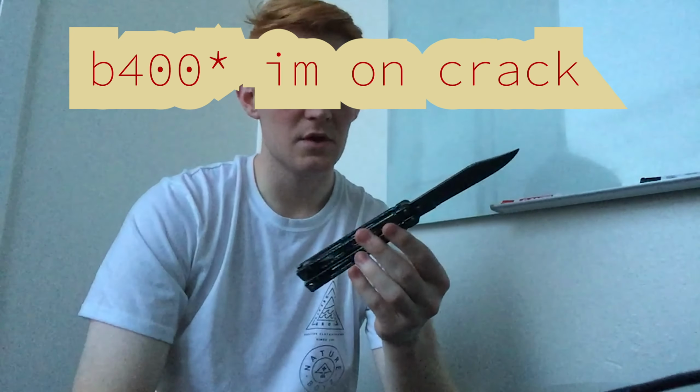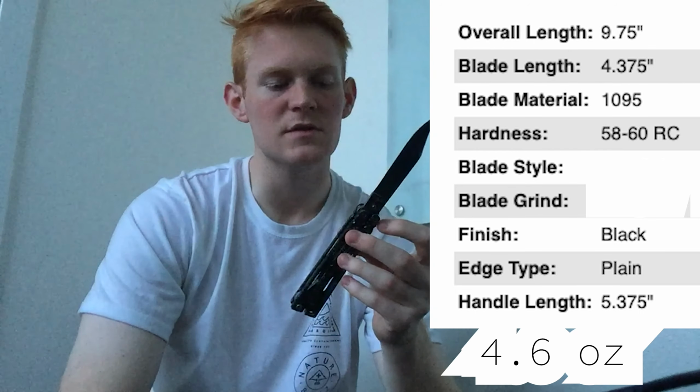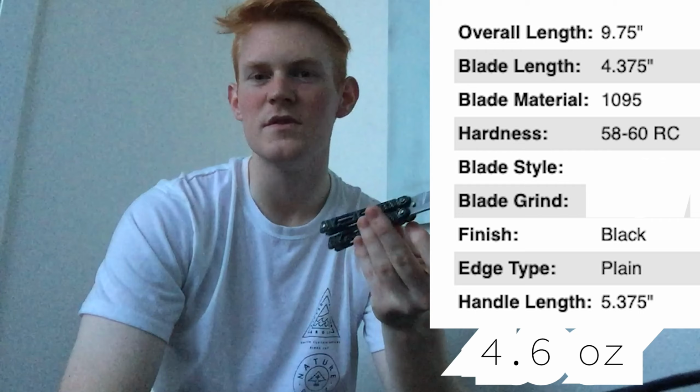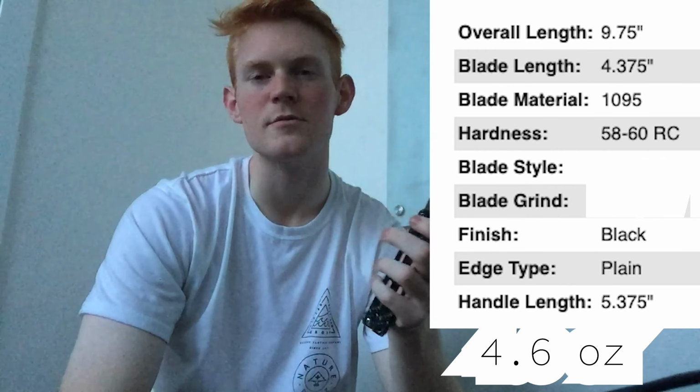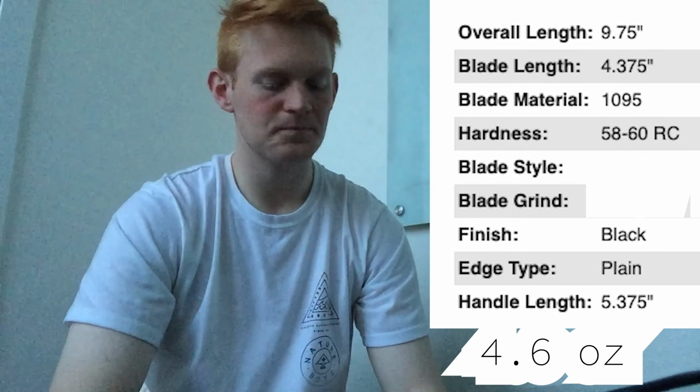So the B200 though, it's relatively lightweight. I'll put the weight and other specs right here on the white screen as you watch. This version has a Bowie blade. I believe there's also a Tanto variant, I don't remember which version it is. But in reference to the Bear Ops B200 and B400 knives, I think if you can get them for the right price on the secondary market, they're totally worth it. I'll insert some clips of me flipping it on the side as I talk about it as well.